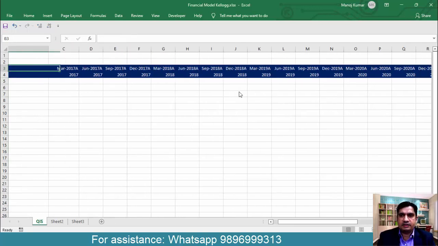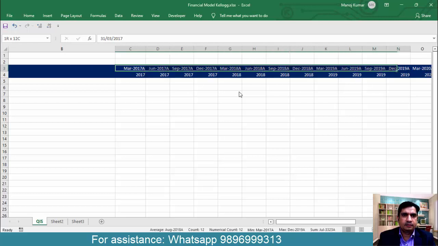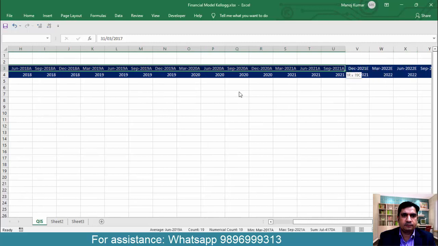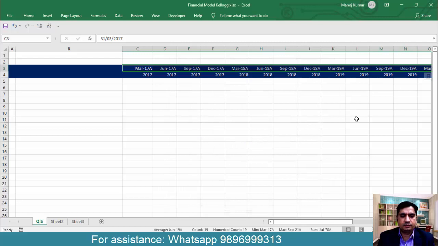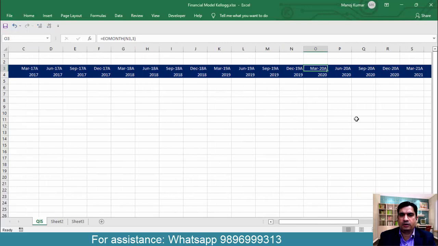One more small change I want to make here. When I have my actual year below this row, I want to format it a bit. Instead of showing all 4 digits of the year, I will show only 2 digits. So select till now, Ctrl 1, and reduce these Y's on the custom panel. Click OK. I think this looks better. However, it is up to you. If you want to show all 4 digits of the year, you can definitely show them.